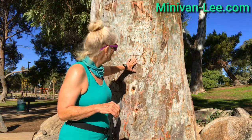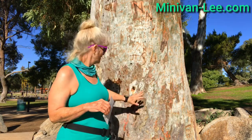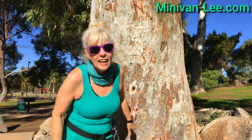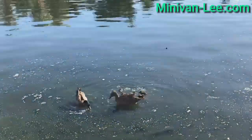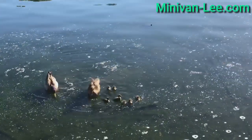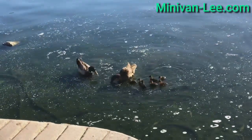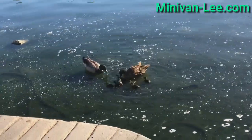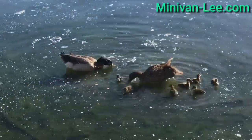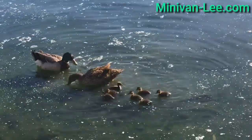So it's a pretty cool tree, huh? People are carving on it. Ooh, pretty though. It's a eucalyptus tree. We've got the ultimate warrior here.